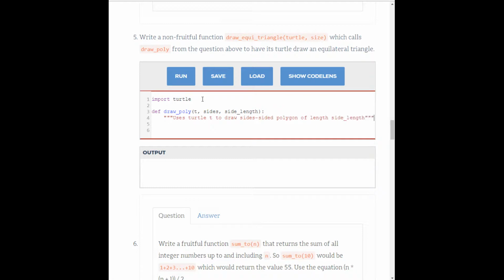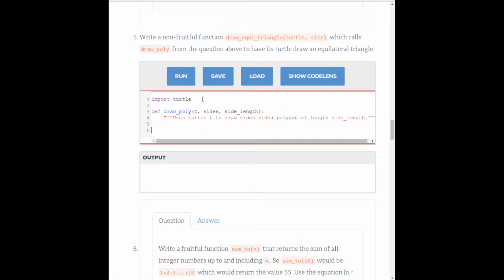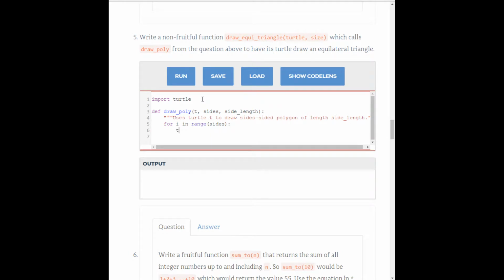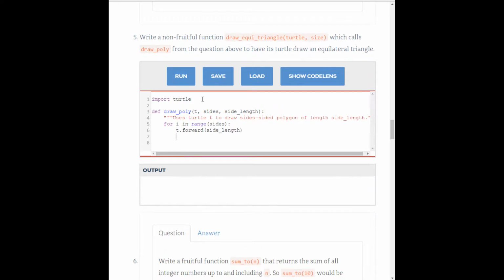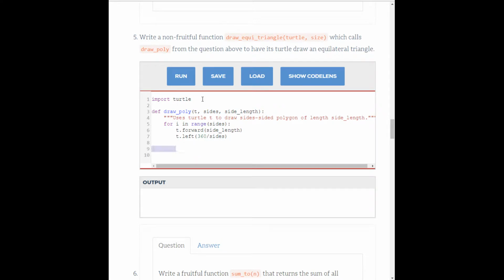There we go. Okay, and then it was for i in range sides, and we want the turtle to go forward side length and to turn left 360 divided by sides degrees, and that should function correctly.